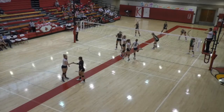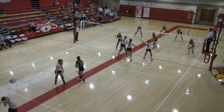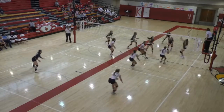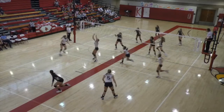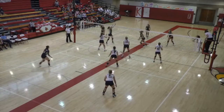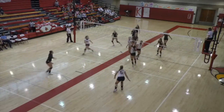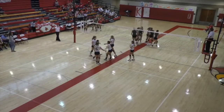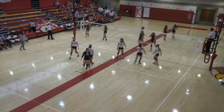Keaton comes back in. Jacob sets down. And it's going to be back to serve. Keaton gets the serve. Comes across. Picked up. Set to the near side. Ball's hit. Skipper now sets it to Pockler. Pockler rolls one across. Picked up by the center. Now they set the ball in the middle. Ball passes. And Skipper called for net violation.